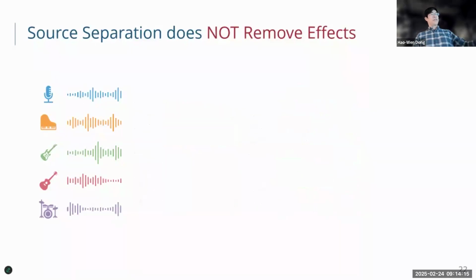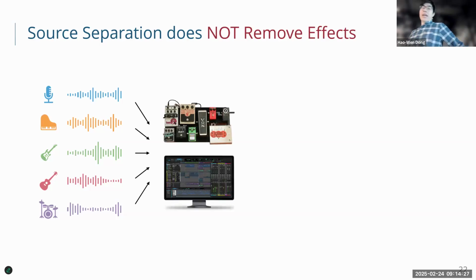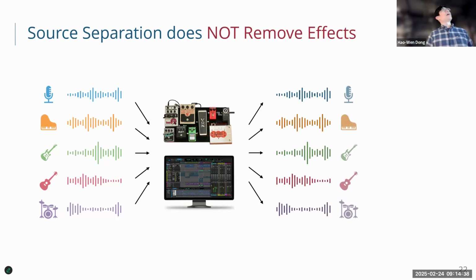So typically, you will have dry signals coming in. So basically, sounds that are recorded directly, without any effects, and then you will apply some effects. This includes reverb, compression, or whatever, even guitar effects. So a bunch of different stuff is going on. And then the last step, usually we consider as just summing up all these signals. So the input will be dry signals and the output will be wet signals here.